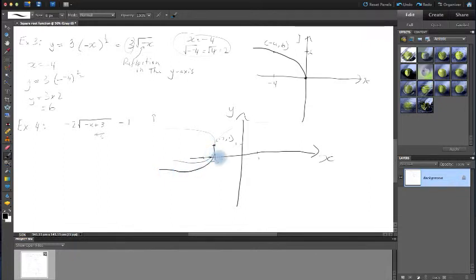Oh, I've actually made too many mistakes. More mistakes than I meant to make. Obviously this is a -1, so I mean down here. Whoops. So it would actually be starting here and going this way. Sorry about that, I accidentally made more mistakes than I intended to.